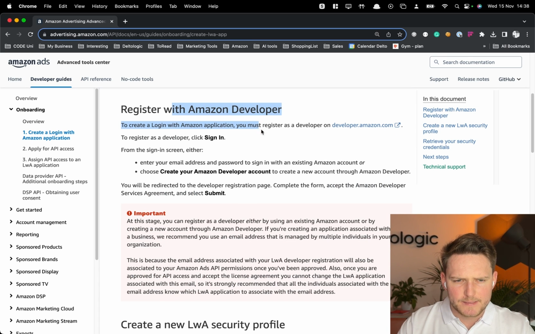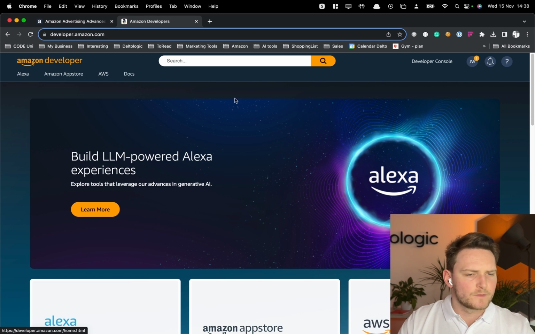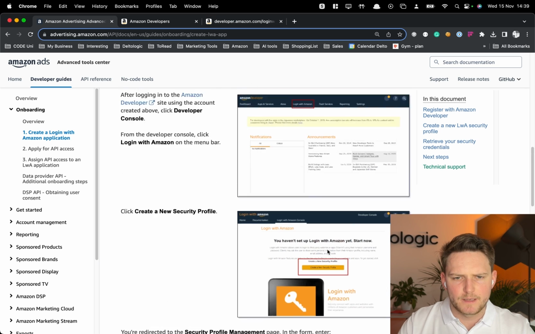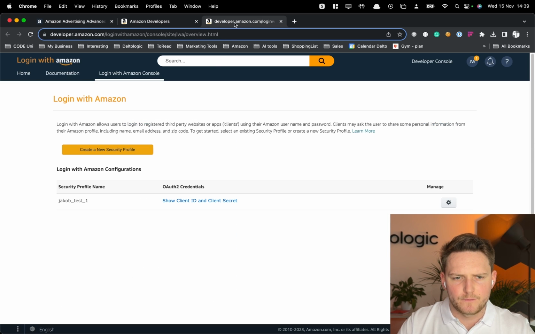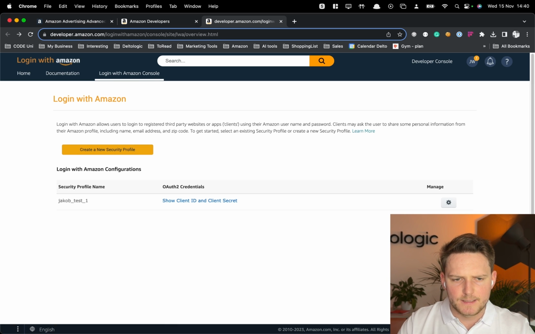So, register with Amazon Developer. You have a link here, Amazon Developer. Actually log in here. Okay, so I'm actually logged in. Once you're logged in, you should go to the Login with Amazon console, and let me go back to the documentation. Once you have your account, you'll have to create a new LWA security profile. This is something I have here. I'll just click here to create a new one. You'll put in your name, your description, your URL, and once you have it, you actually see it here. And then, of course, you'll have to show your client ID and client secret that we will need later on to make successful requests to the API.